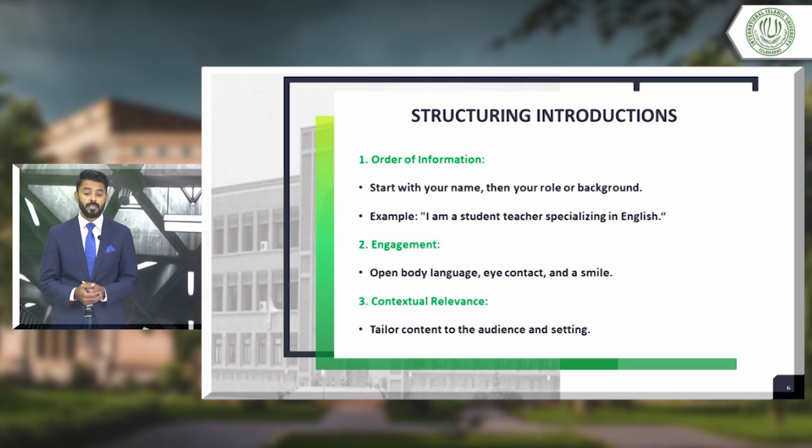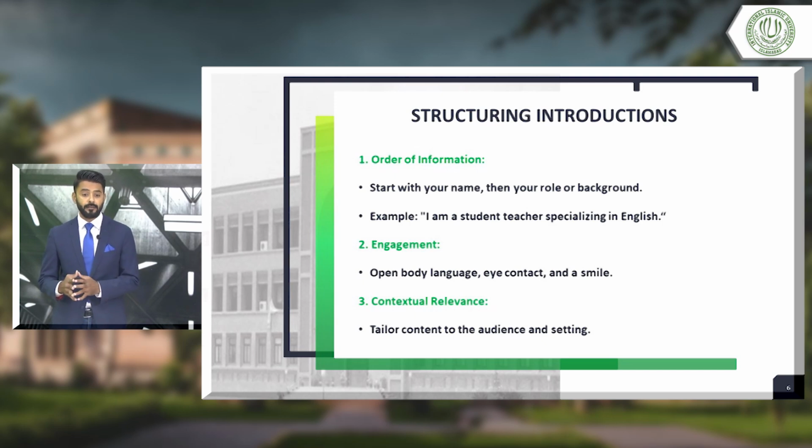For example, some people would say I am Zishan, or some people say my name is Zishan. Some people also say in a very informal way, here is Zishan. So it depends on the situation, it depends on the context. It can be a formal context or it can be an informal context. Depending upon the context, you can introduce your name.